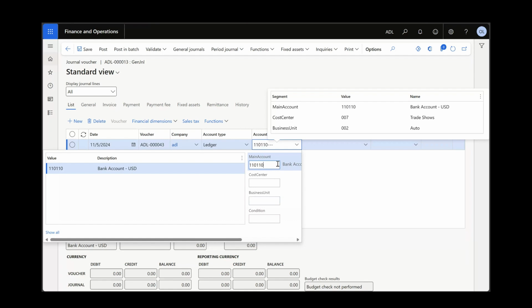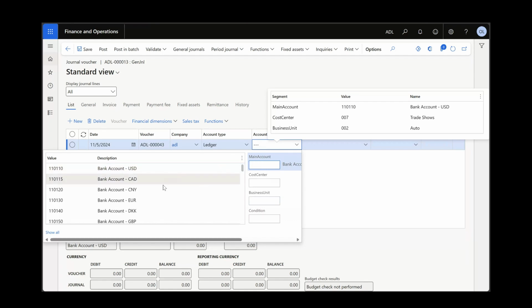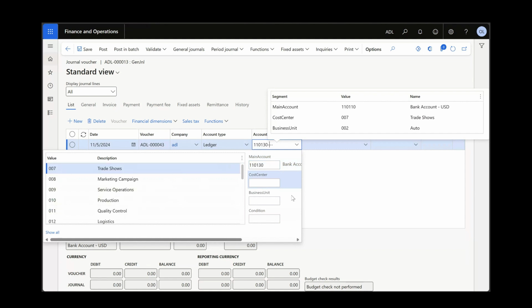I'm telling the system I want to process this. And I'm saying when I select cost center, our setting says 001. You can see business unit is empty. But when I select 007, automatically business unit pops up.